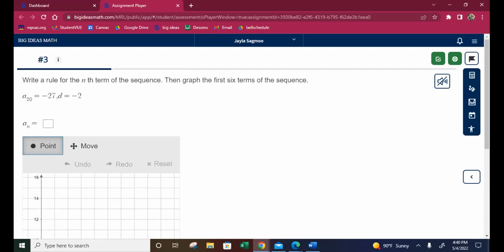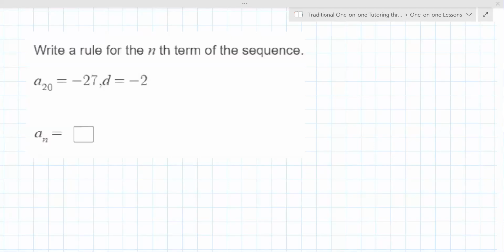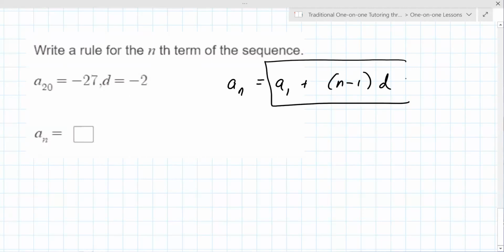So you know how to graph it once you have the equation, and so I would just recommend trying as hard as you can right now to really focus in on the steps, because there are a number of them, but you can do this. There is no shortcut here. You know that A_n is A_1 plus parentheses n minus 1 times d. So what we're trying to do is figure out two things, A_1 and d. But notice d is given.